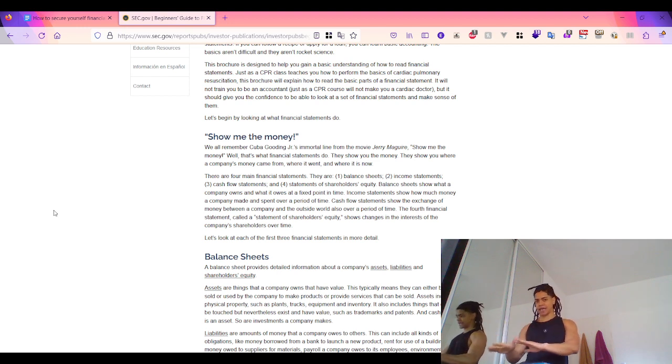And then you look at the cash flow, which reports the company's inflow and outflow of cash. This is important because a company needs to have cash on hand to pay its expenses or to purchase assets, and it reviews information from the balance sheet and the income statement. The bottom line shows the net increase or decrease in cash.